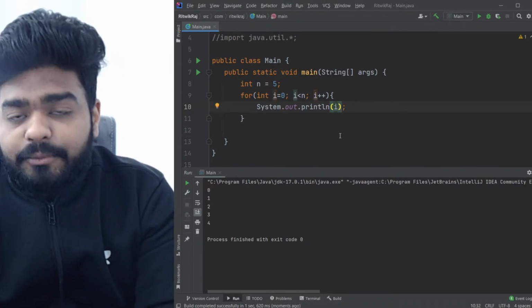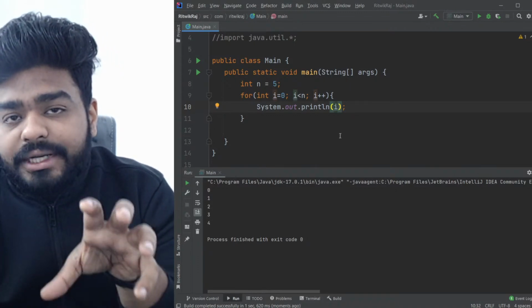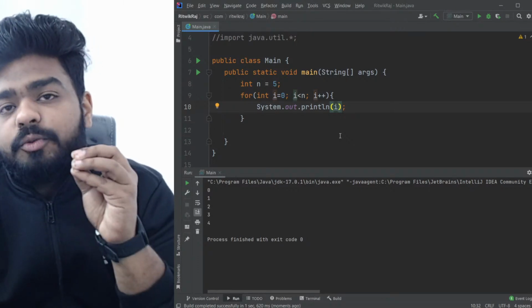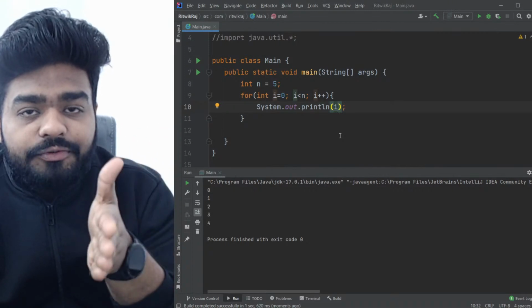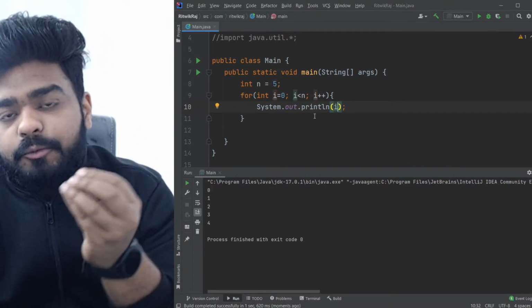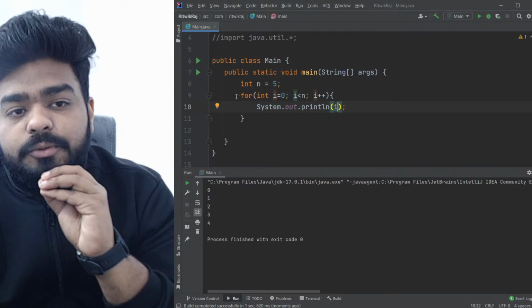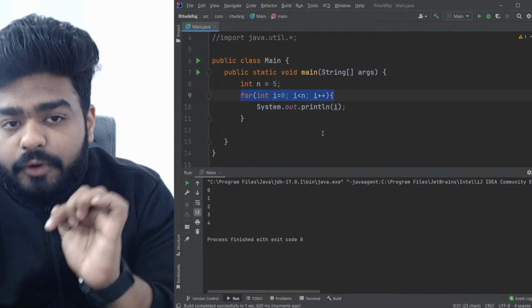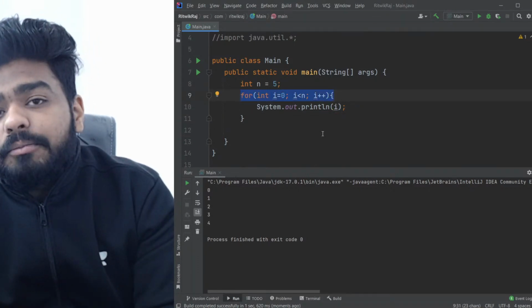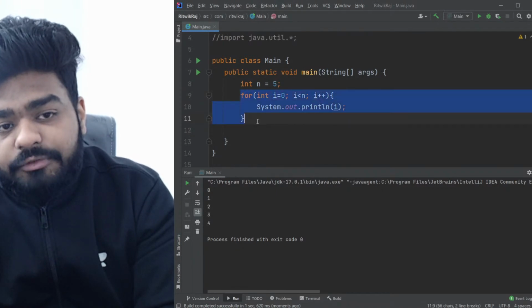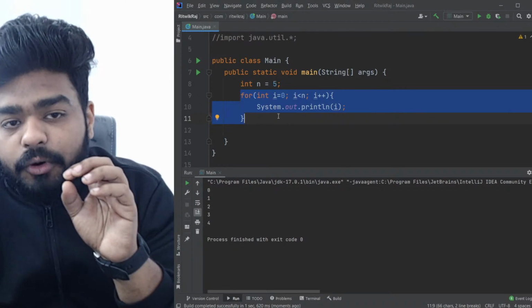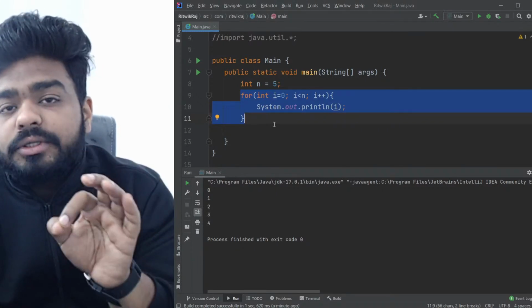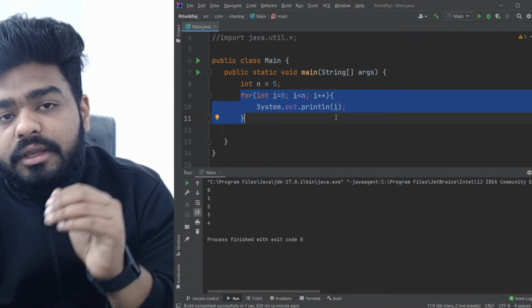Now what I'm going to do is use a kind of for loop which is called a nested for loop. Remember nested if else? Basically inside an if you have another if. The same thing I'm going to do, but this time I'm going to put a for loop के अंदर for loop, right? Now that will become complex, because ये वाला for loop ही समझने में थोड़ा time लग जाता है, right? So make sure that you know how this single for loop works. If you know this, then only we will move ahead to the nested one.